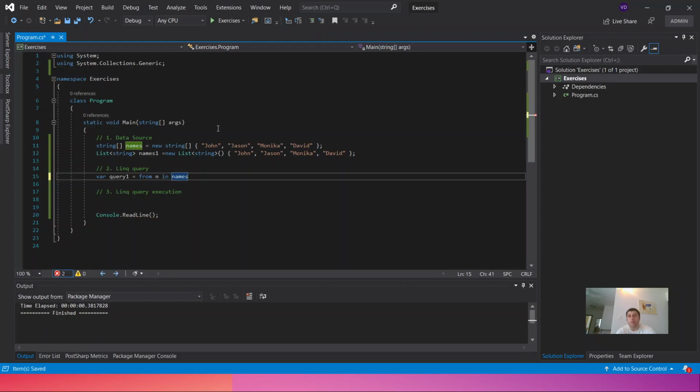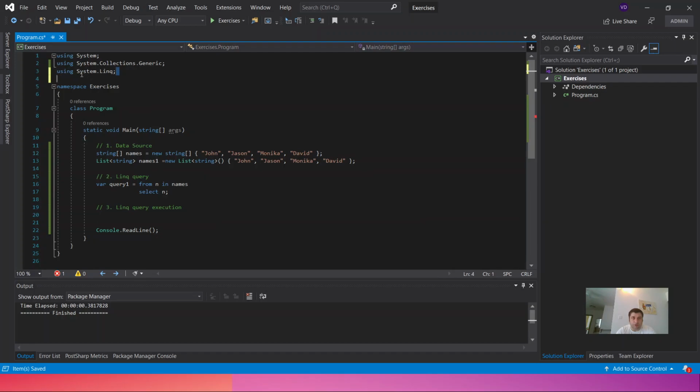So from each and every element in the array names, select all. Now it's asking for a reference probably. Yes, we're missing using System.Linq, which was just added for us. And now this is the simplest Linq query that we have written.